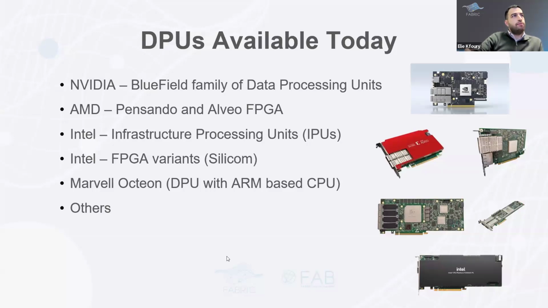Now, most of those are being used a lot with hyperscalers so that they can offload some of the infrastructure workloads to those DPUs. But again, we're going to focus just on the NVIDIA Bluefield one, because this is the one that we deployed in Fabric, and this is the one that has a lot of interesting applications that we can simply just start and play with.